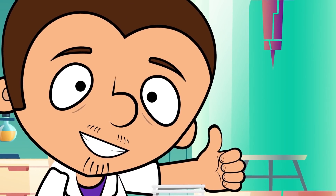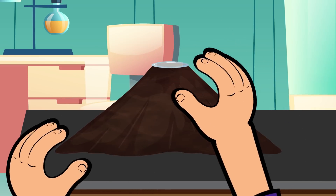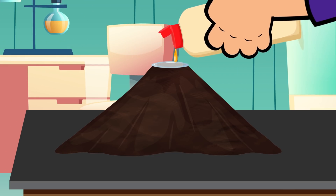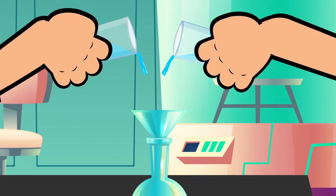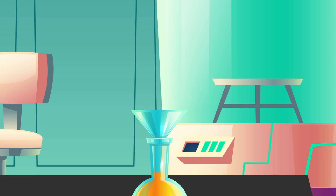We're gonna make a volcano. The first step is decorating the vessel with plasticine to make it look like a real volcano. Now we pour water in the vessel and we add red food coloring, a few drops of dish soap and a couple spoons of baking soda. Meanwhile, we're gonna make a citric acid solution in another glass — simply mix 5 tablespoons of citric acid and 1.5 glasses of water.